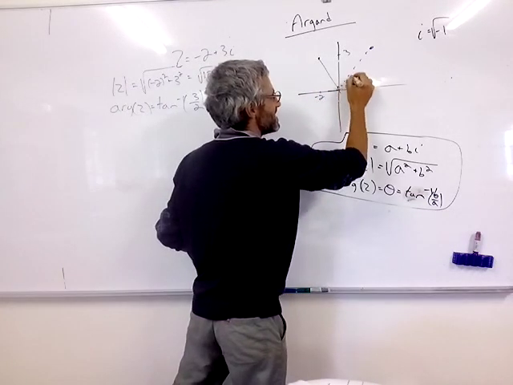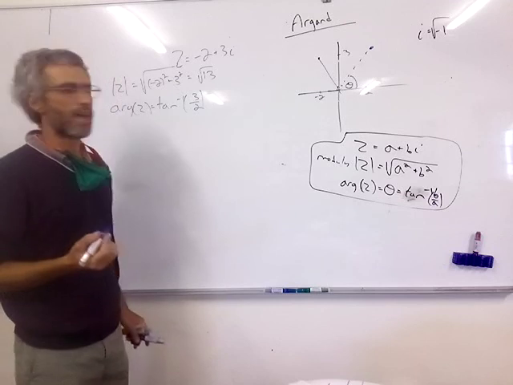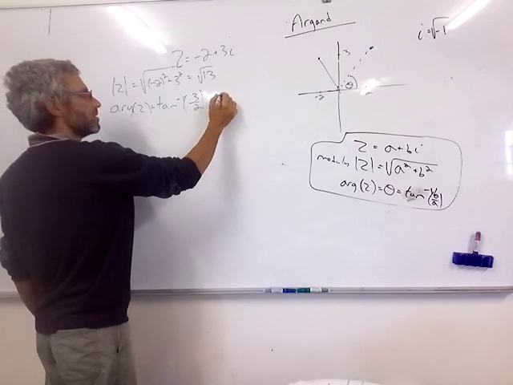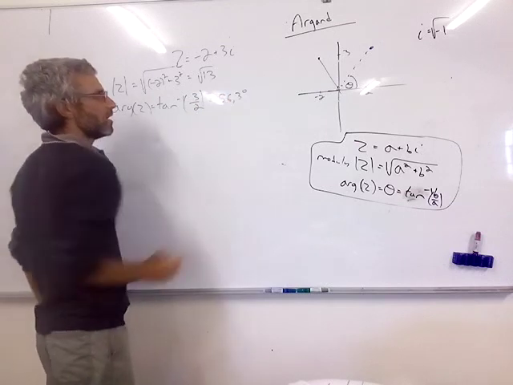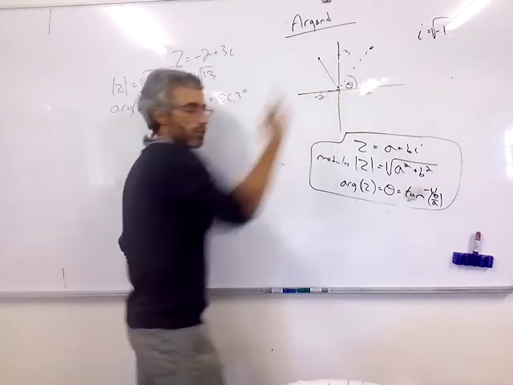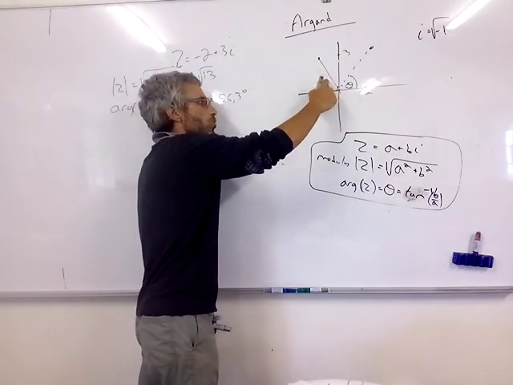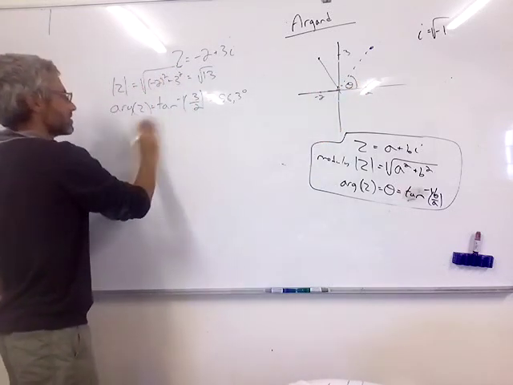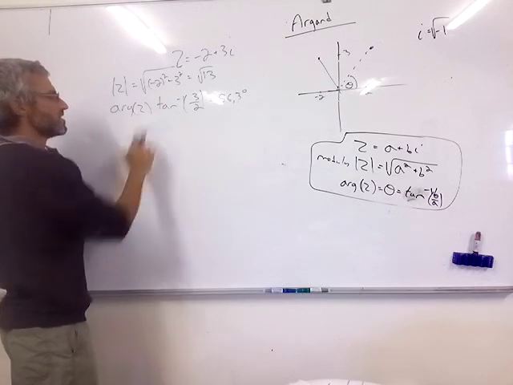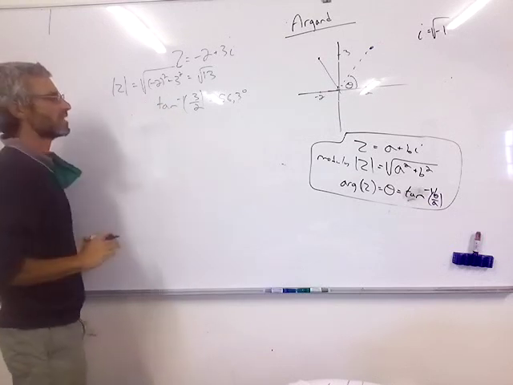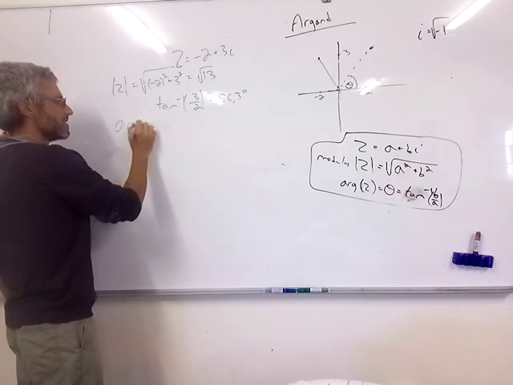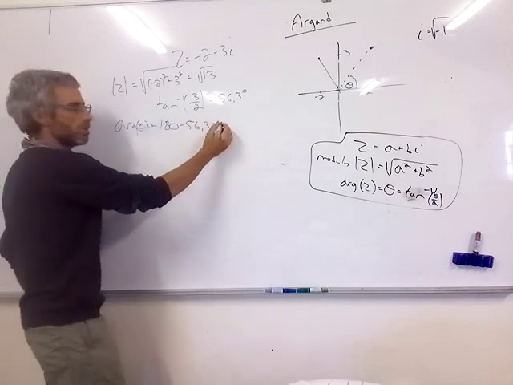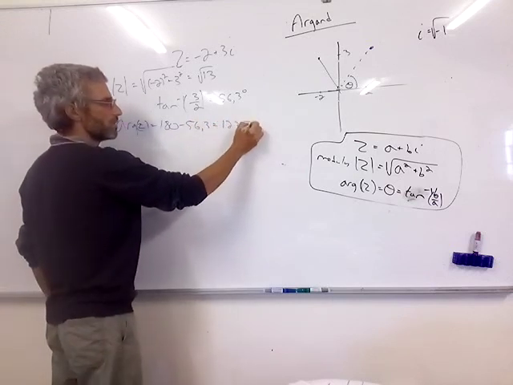Now that's going to give me this angle. That's not the angle that I want, but we'll figure out what's the angle that I want in a second. So first of all, if you can tell me what's tan minus 1 of 3 over 2, 56.3. Now this angle, I know that I'm in my second quarter, so if I want to go from this theta to the second quarter, then arg z is going to be equal to 180 minus 56.3, which is equal to 123.7. Okay, all right.